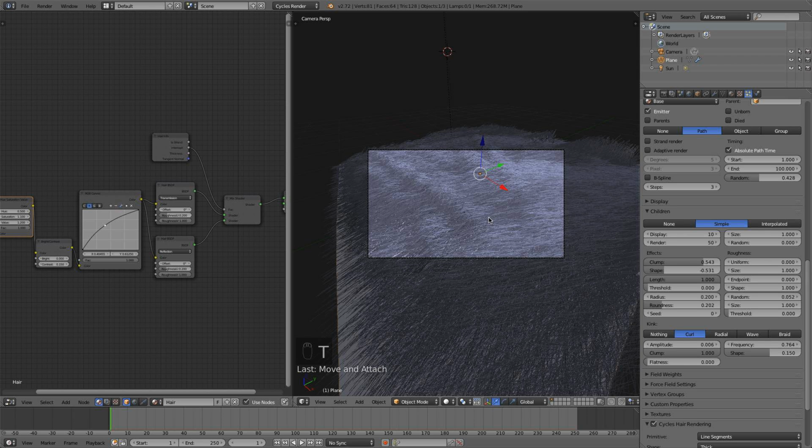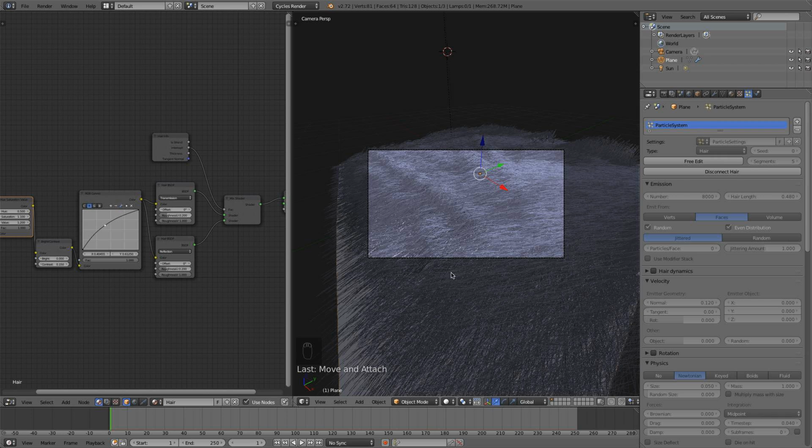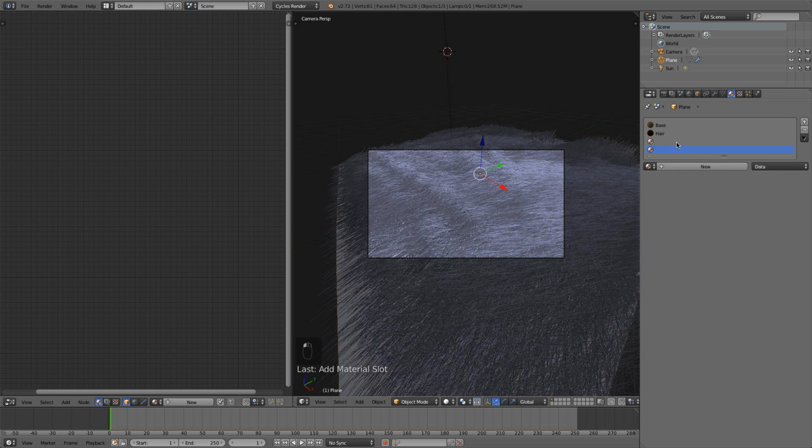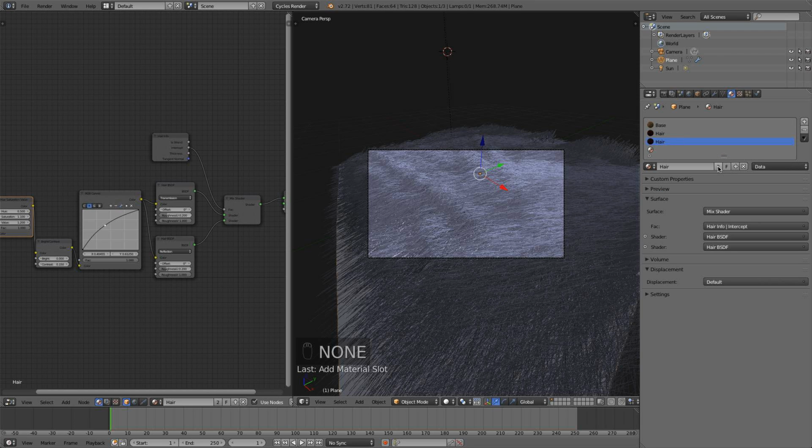So before doing another render now, I'm going to add in some variation to the hair. Some brighter strands and some darker strands, because no hair is without some variation. To do this, I'm going to start off by going to my materials and making 2 more. This first one will be hair, except we're going to click this little 2 box here to make it its own version of the hair, so we're not changing them both at the same time.